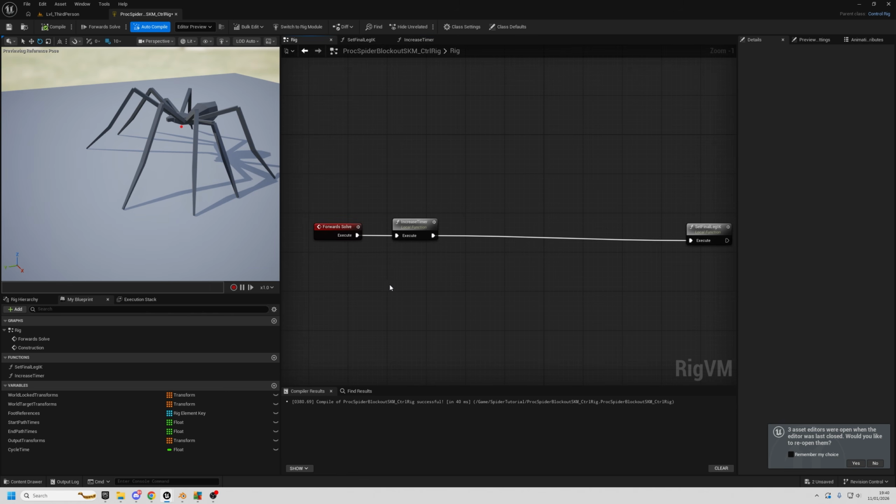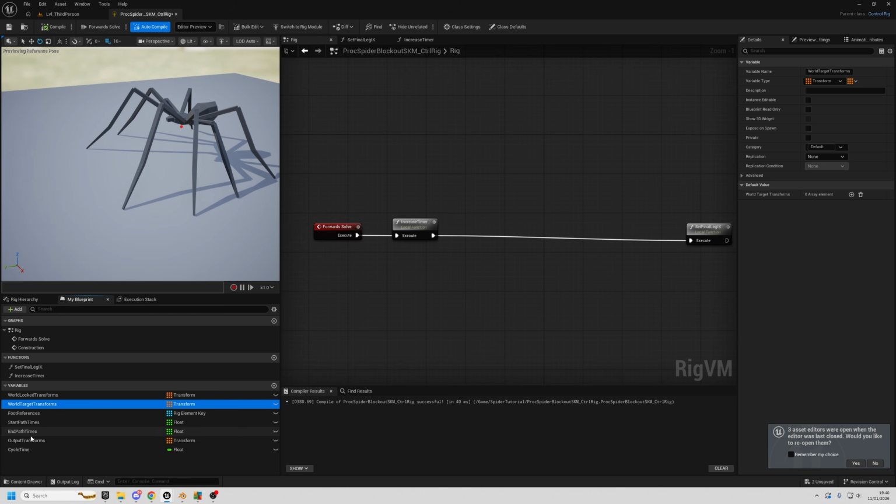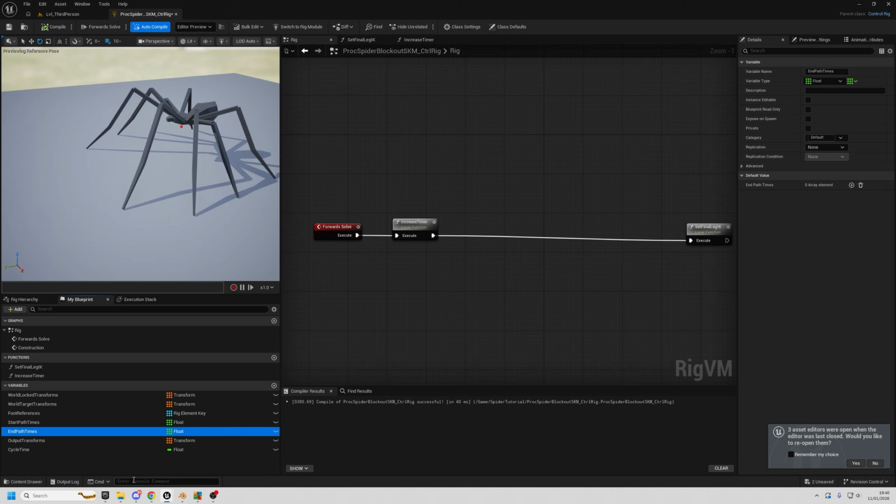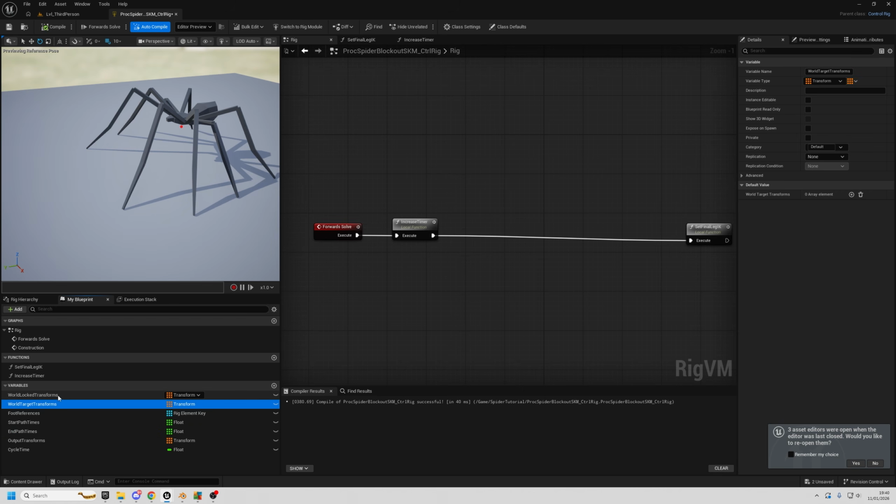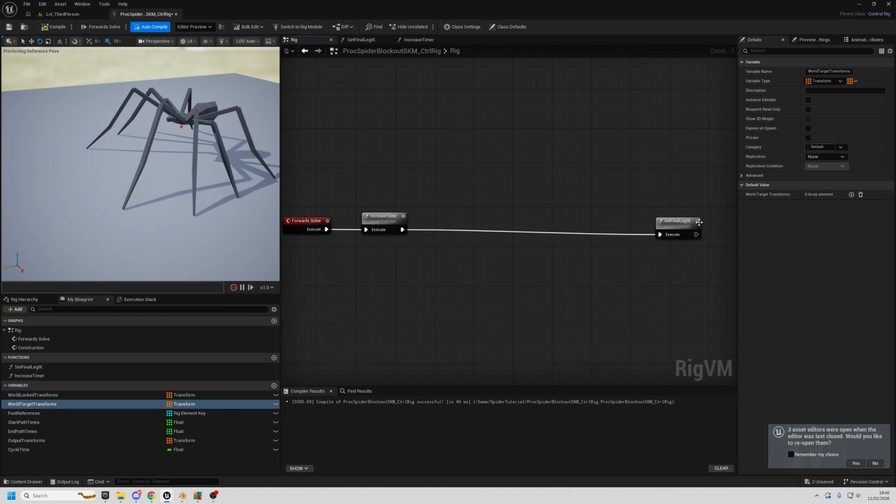So now we're increasing the timer, and we'll be using that current time to blend between our world lock transforms to the world target transform. Then when the value goes over the end path time, so basically the foot has landed, we're going to swap these two. So we say that whatever the previous target was is now the locked position. We don't really need to calculate the next target at that point. We only need to do it when the leg lifts, so we can just leave that as it is. So we'll do the logic for that.